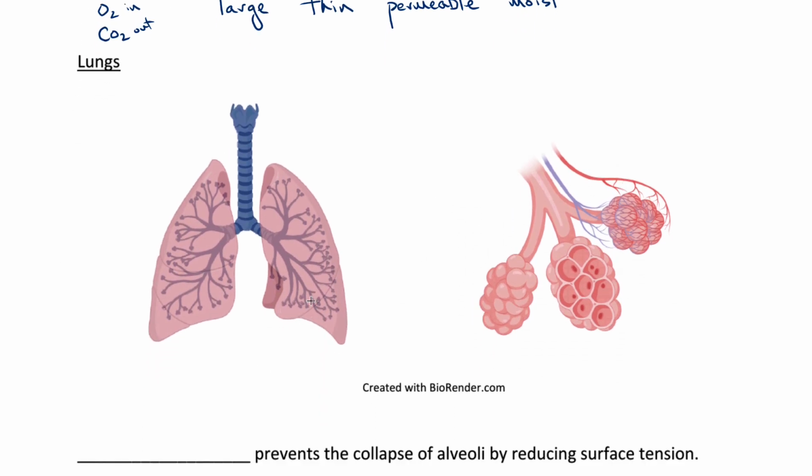Here's a diagram of a lung, and let's trace the path of air down to the lungs. This is the windpipe that you can feel if you put your fingers on the front of your throat. You can feel these cartilaginous rings, and the proper term for that is the trachea. The trachea branches into a right and left main bronchus, that's these tubes here. Singular is bronchus, and plural, referring to both of them, is bronchi.